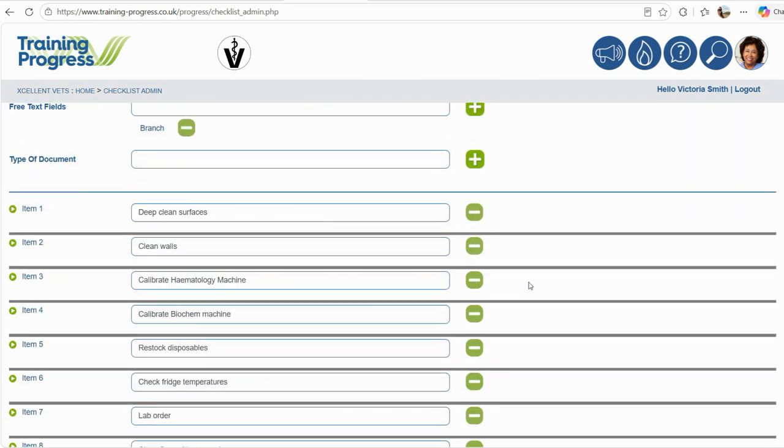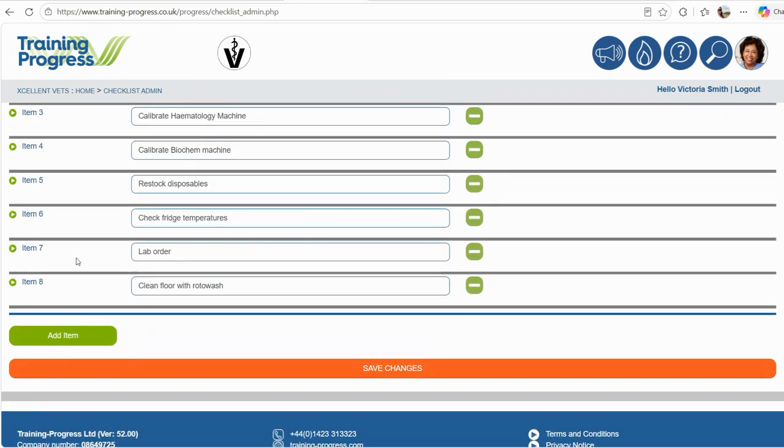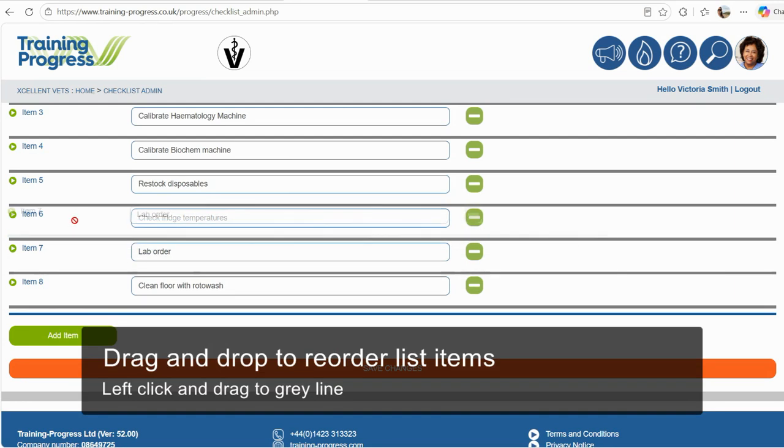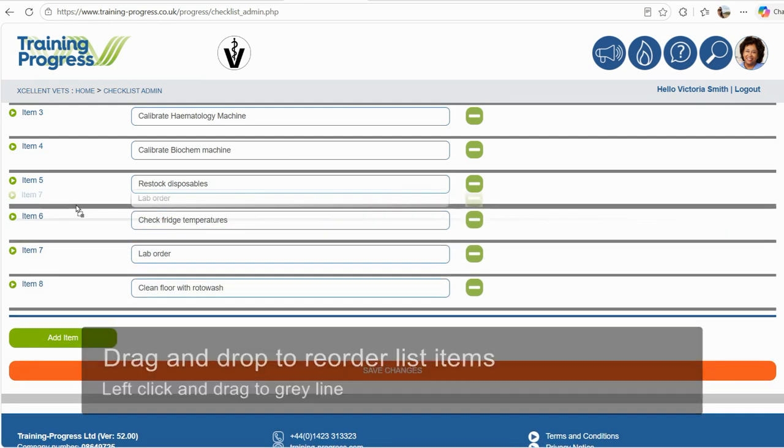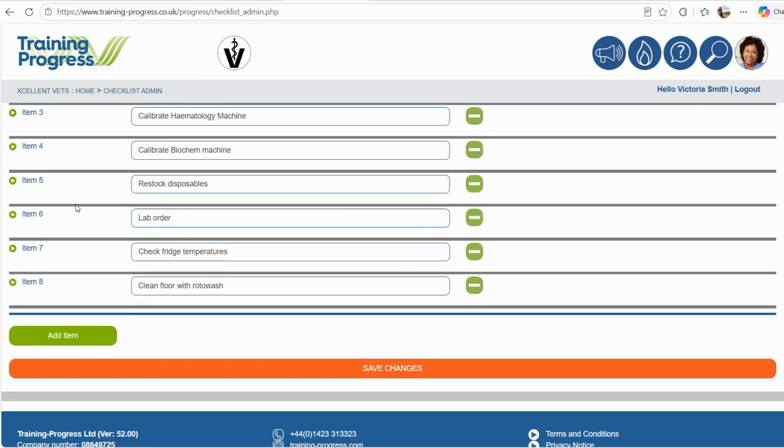At any time, you are able to add additional items, and you can drag and drop items by left-clicking on an item and move it up until it gets to a grey line, which will expand to a black line, and drop it there, and you can see that item has moved. If you've done this after the checklists have been completed in the past, that's fine. The data will move with them when you do future audits, so that the data stays with the label. But this means that you can reorder your checklist to make sure that it is in a sensible order for your team members to complete. Again, remember to click Save Changes.